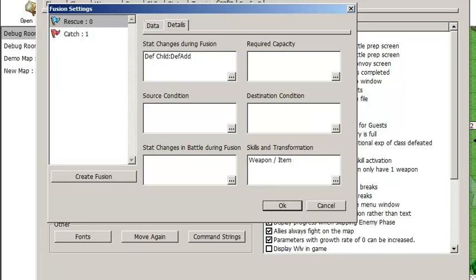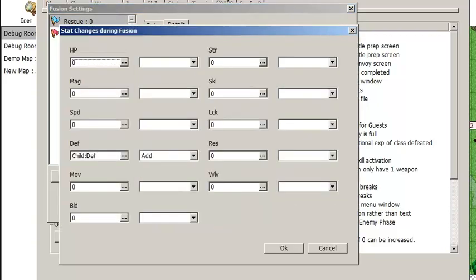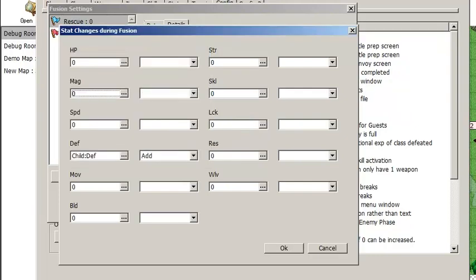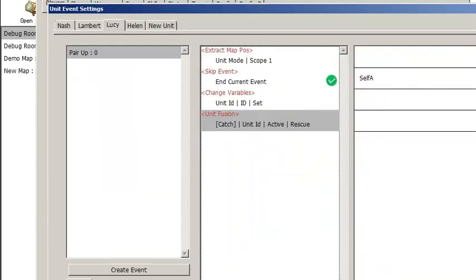So one thing you can do is that you know that in these stat changes during fusion fields, you can feed a variable into this function, and that will just use the variable as the stat bonus. As for where to modify that variable, you could do it in the pair up unit event command that you just made. So it would calculate what all of the bonuses are supposed to be and then feed all of that into the variables after you've paired up. But the problem is calculating all the bonuses so that they can be fed into that variable would be really, really difficult and cumbersome, so I don't really want to go over a possible method for doing it.